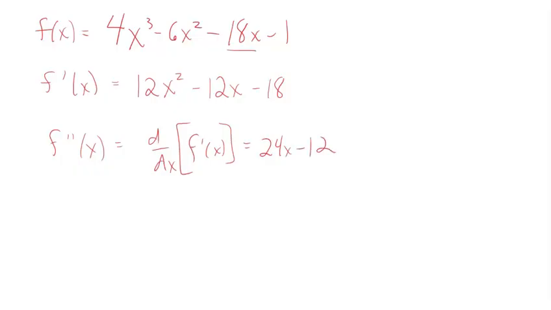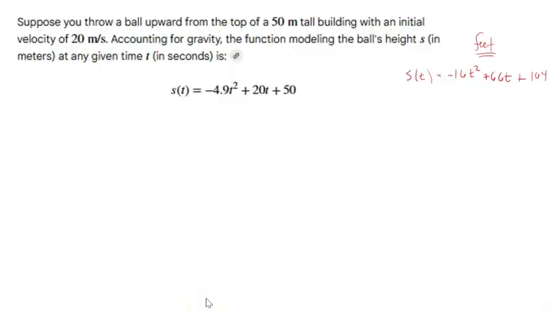All right, how about an application? You've probably seen these functions before. They're how an object falls on Earth based on our gravity, constant acceleration due to gravity, in a vacuum. So you've probably seen this. This is meters. This would be if it's 50 meters from the ground. Initial velocity. Let me try that again. The position function typically is called s. So this would be s naught, its initial position, 50 feet above ground. Initial velocity, v naught, positive, so it's thrown up. So you're on a 50-foot building and you throw it up in the air.